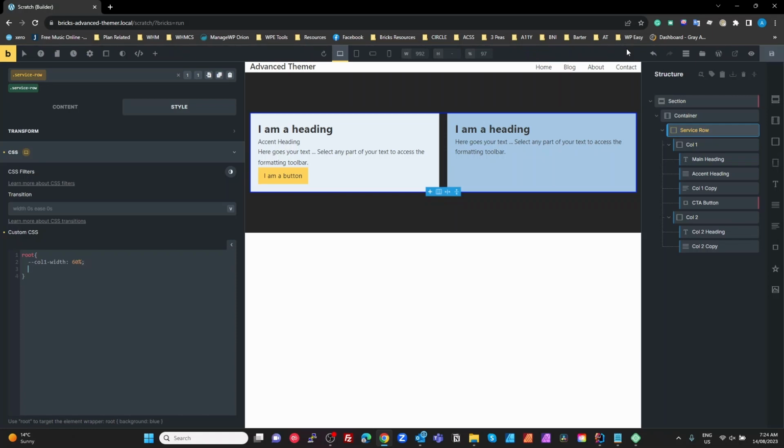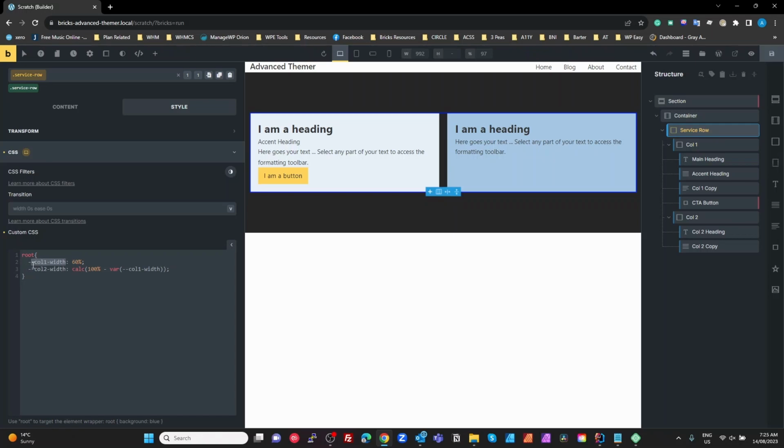We're going to do col2 width is calc of 100% minus this col1 width. So I'm going to grab that so we don't have any typos here. So it'd be 100% minus the variable. So what we're saying here, if col1 width is 60%, we want col2 to be 100% minus col1.